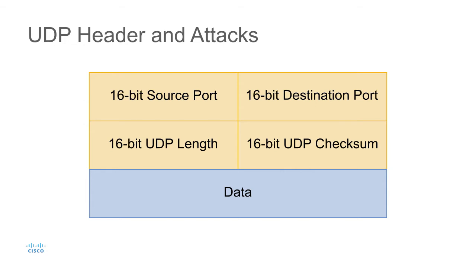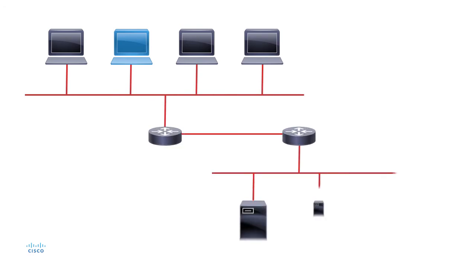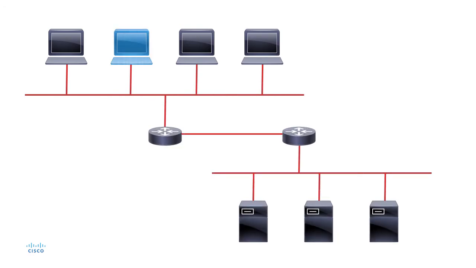Now, this is one type of attack that we see with UDP, but most attacks that we see with UDP involve exhausting the resources on the network. So in this example, let's assume that we have an attacker, and the attacker machine wants to consume all of the resources on this network, on the subnet that this device is on, perhaps the subnet that the server farm is on. So what commonly happens is we'll use an application like UDP Unicorn, and it's going to let us send a UDP flood attack.